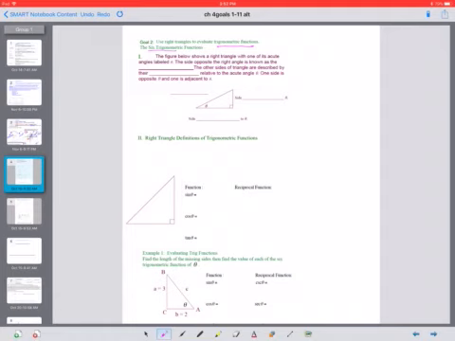I know that you guys are probably perfect and know everything about right triangles, but I just want to review some terms just to make sure that you haven't forgotten anything from your days in geometry. So let's take a look at Roman numeral 1. The figure below shows a right triangle with one of its acute angles labeled as theta. The side opposite the right angle is known as the hypotenuse. Good. We'll label the side opposite as the hypotenuse.